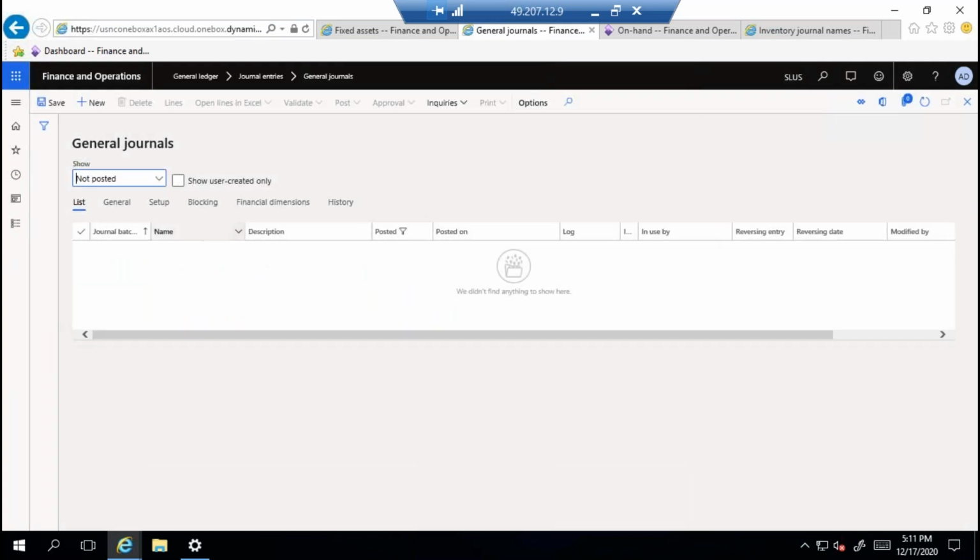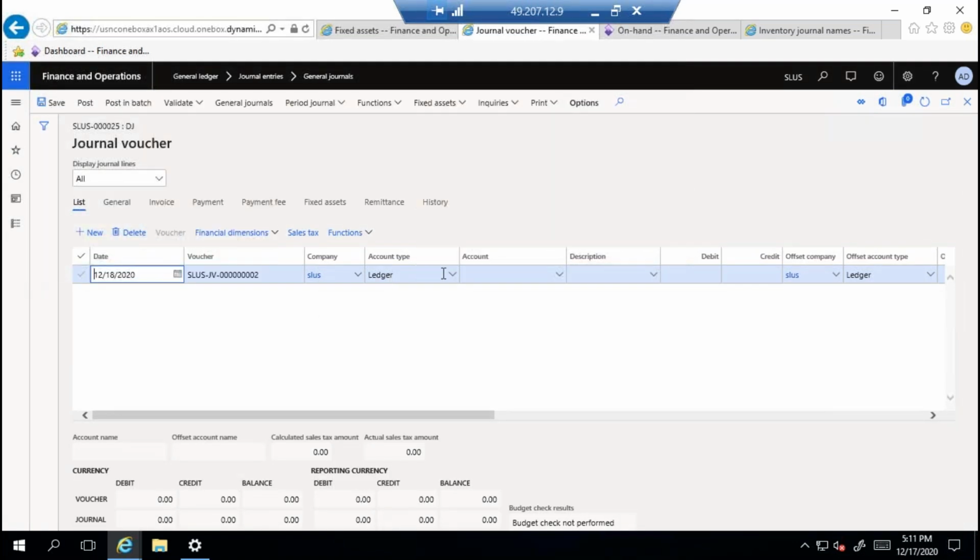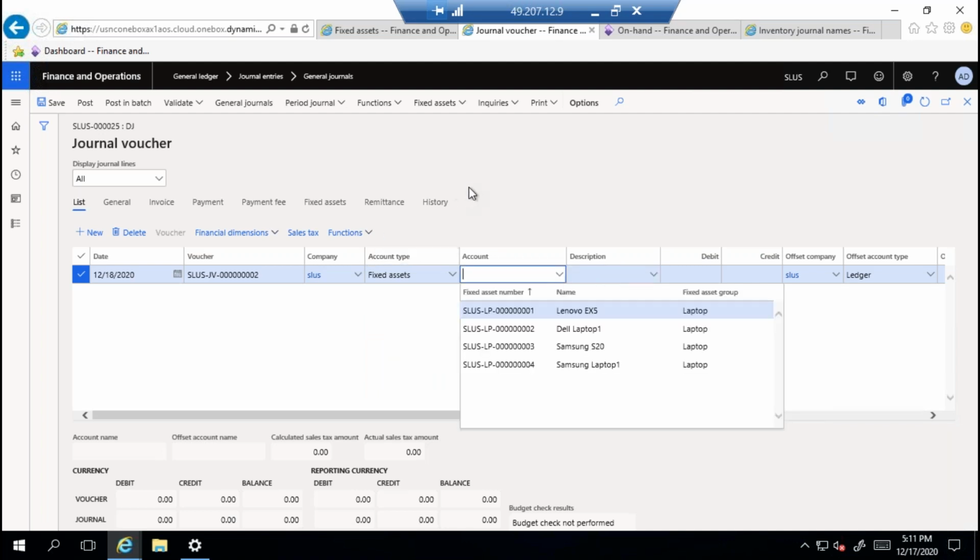This is normal. Usually we don't use it, usually those three only are used, but if you want you can use this one also. You can create one more journal name if you want, and you can create from this journal also. So whenever you are selecting, instead of ledger account, I can select fixed asset. Understood?